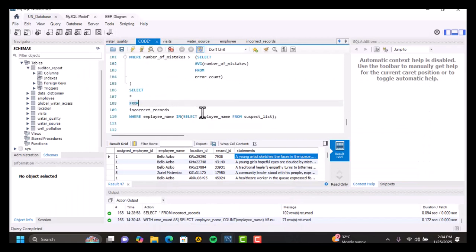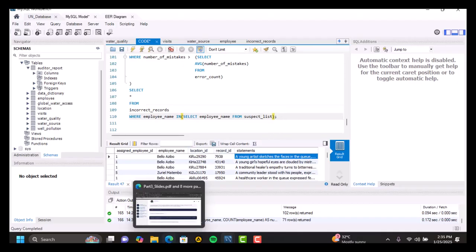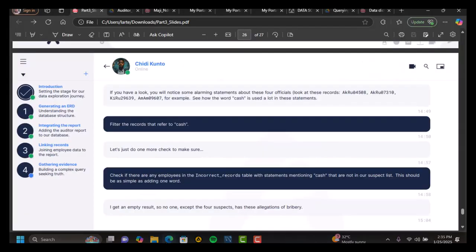Which records is that? Is it the location records? AKR. Okay, those AK whatever are the location ID.